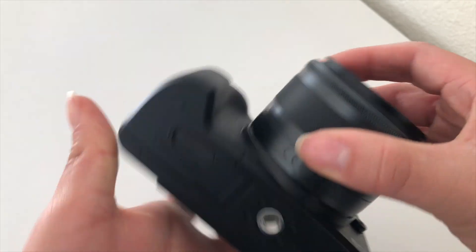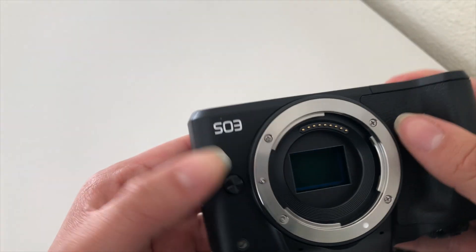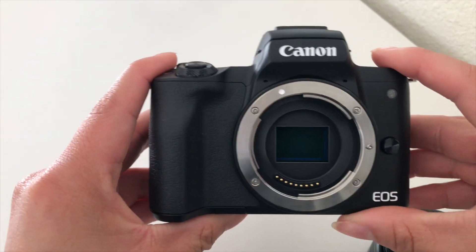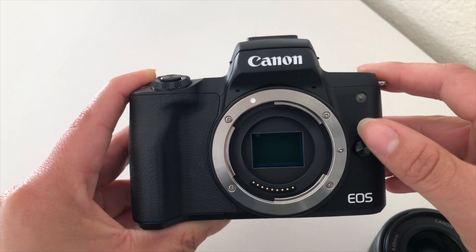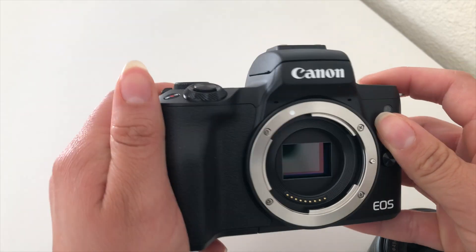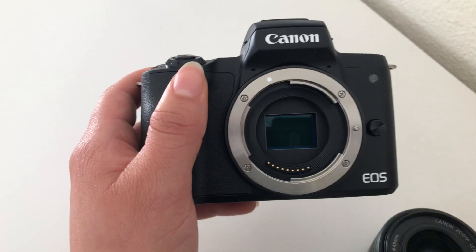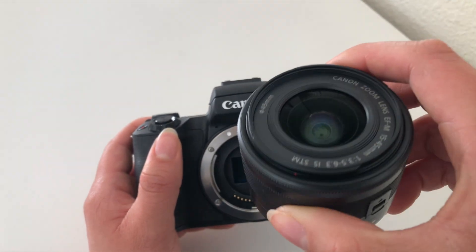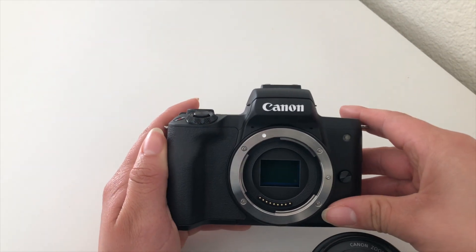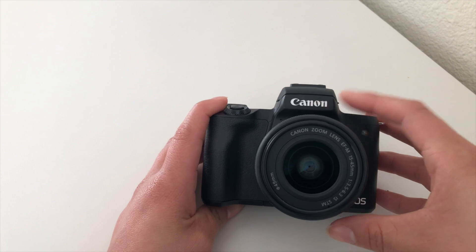In order to detach this, I want to say you click this button — yep — and then that pops it right off. You can basically attach any lens that is compatible with the Canon EOS and it should work. I also know that they sell adapters for other different Canon cameras, like if you have a different one and you want to fit it onto this. This Canon in particular is actually pretty small and compact — that's why it's perfect for vlogging. A lot of the other lenses don't necessarily fit on here, but they do sell adapters and I might end up getting another lens just to see what it looks like. This one is a little bit more zoomed in, so if I want more of a wider angle for shooting, I might consider buying something different, but for now I'm just going to stick with this.